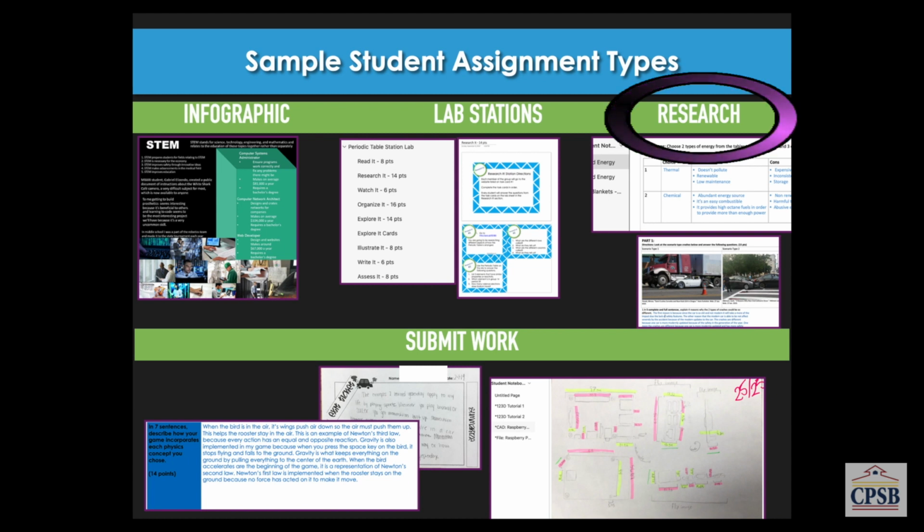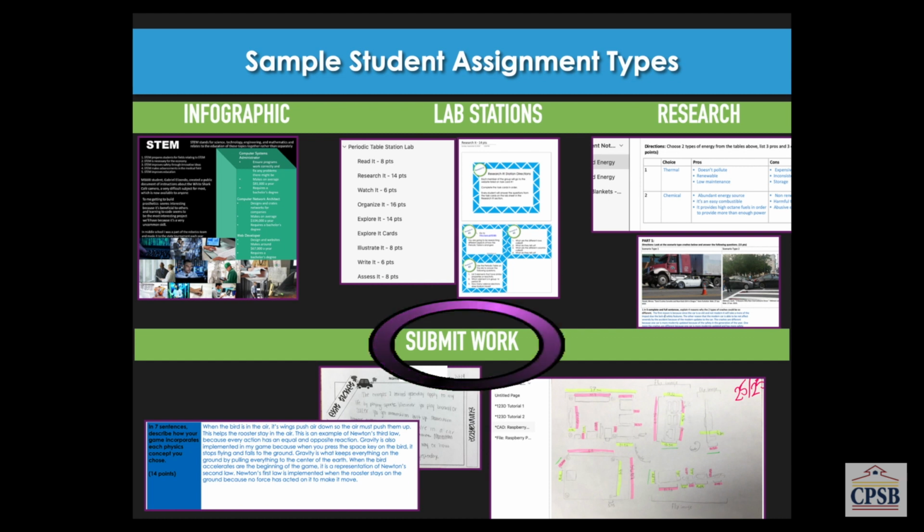I'll do research assignments where I have links or different information and they have to answer the questions. You can do a comparison, like a before picture and after picture. They have to describe what happened and summarize what's going on related to the content. You can have exit tickets in there. They can provide explanations. They can take pictures of their work or their papers and put it in there.